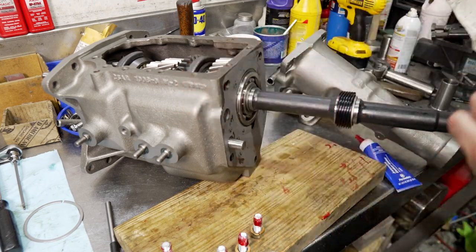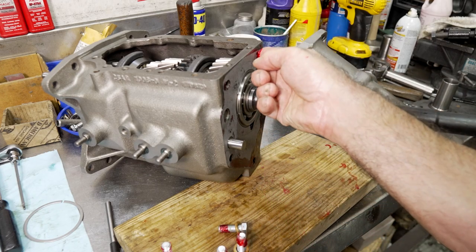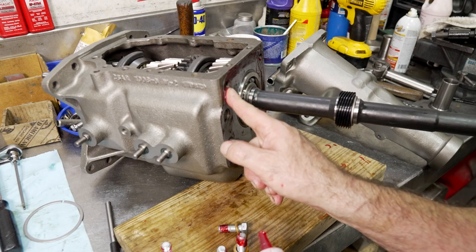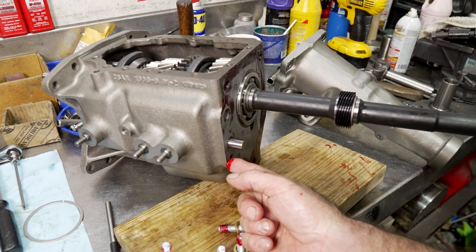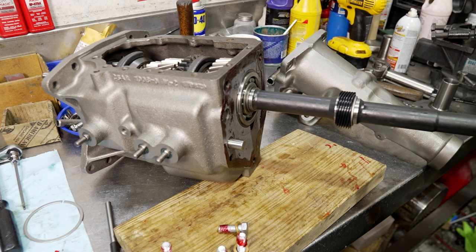And I don't want to get any of that sealant on the rails, okay? I don't like squeezing the sealant on with a tube, and a lot of people are going to say, why aren't you just squeezing it in place? Because I want to put a very light coating of this stuff. I don't want it to be too much, I just want a skin coat. So that's what I usually do, just use a skin coat around the gasket.